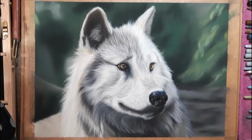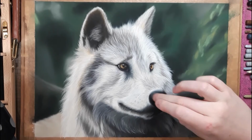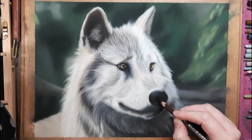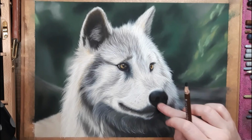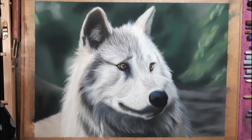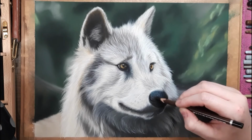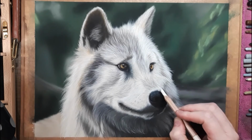On top of the nose, I add a black, blue and a light blue and blend all that together. And as a result, I get a really good looking nose already. I use my black to define it again. Then on top I'm going to add different colors of dots. I blend them out, add some color, put back dots again. I repeat this process till I feel the nose has achieved a realistic look.